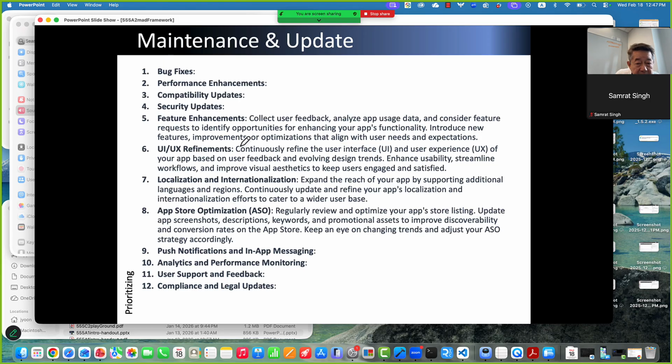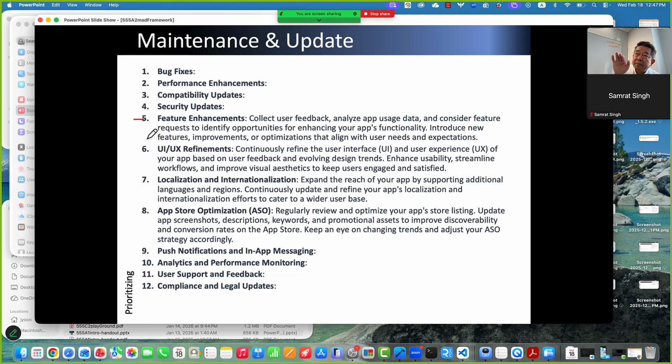Feature enhancement. Your app provides a few features, so those could be enhanced along with the advancement of surrounding technologies. Like this time, AI functionalities have improved a lot. Then some portion of your app, some features of your app, accordingly improve.